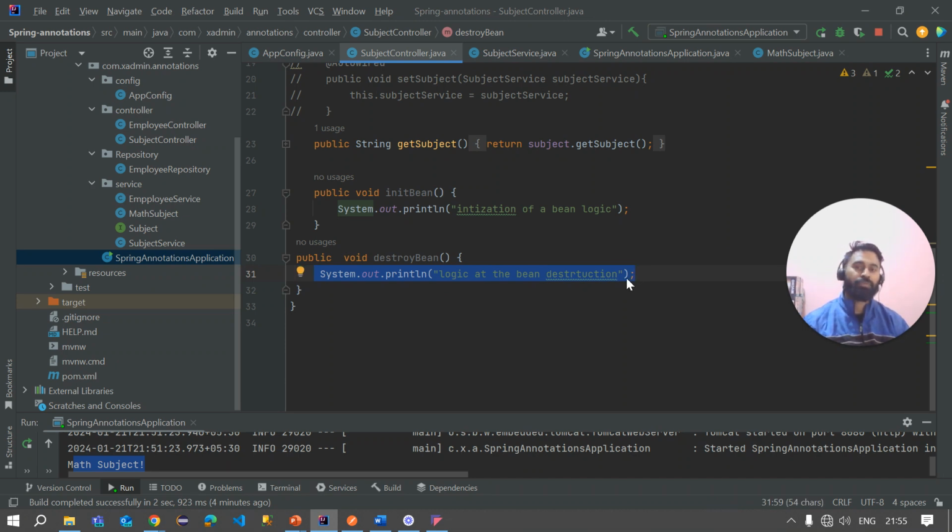So mostly we prefer to do, for example, if we have to put some data to a database at the time of the initialization of a bean, then we can write database logic to insert some record in the database.